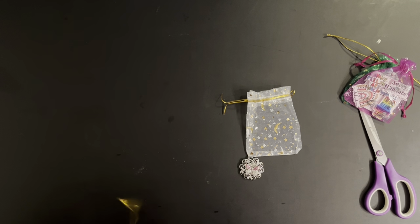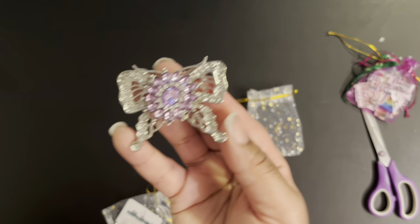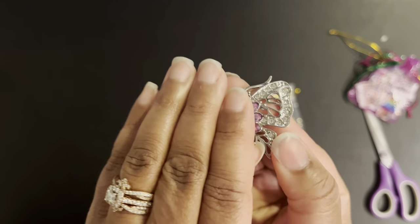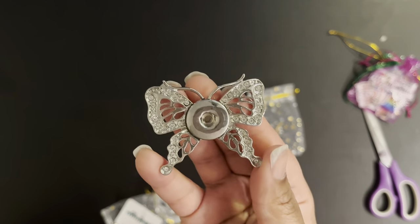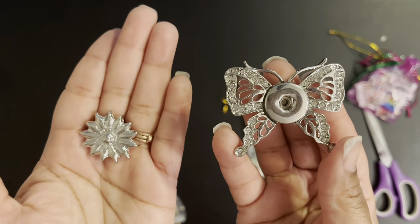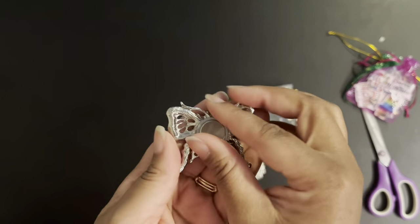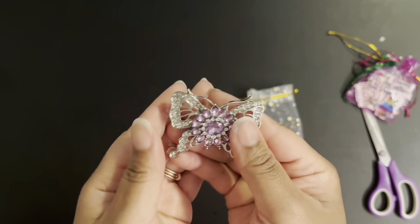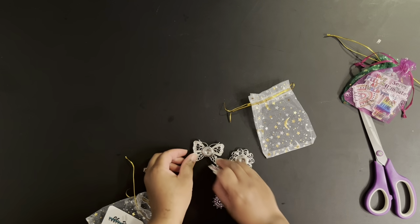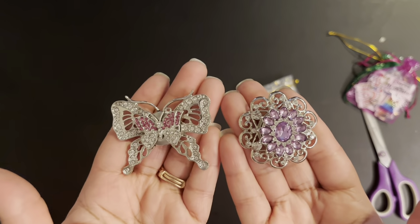All right. And then the second one. Ooh. Well, I said that was my favorite ones, but wait till you see this one. Look at that, it's a butterfly with a flower. So, let me take that out, show you that butterfly snap on its own, and then that flower on its own with the snap piece. So, put that right in, it's pretty, and it's also a cover minder to hold your cover back. Now, let's interchange those snaps. I'm gonna put the butterfly on the butterfly and the flower on the flower. So those are interchangeable.